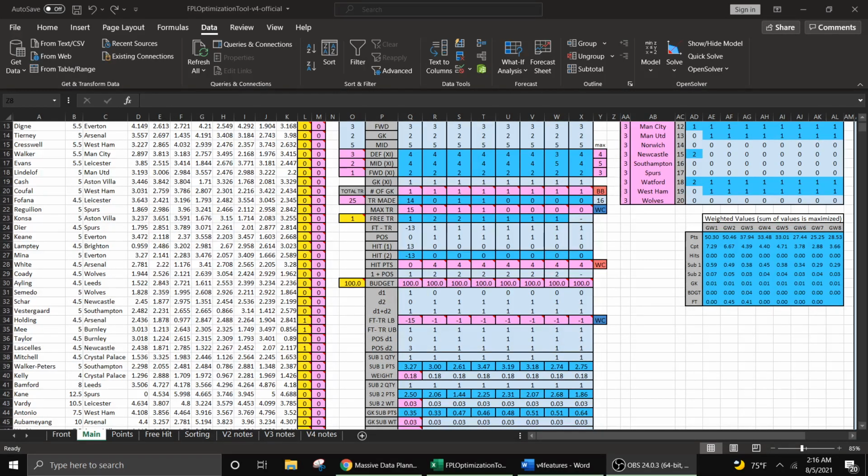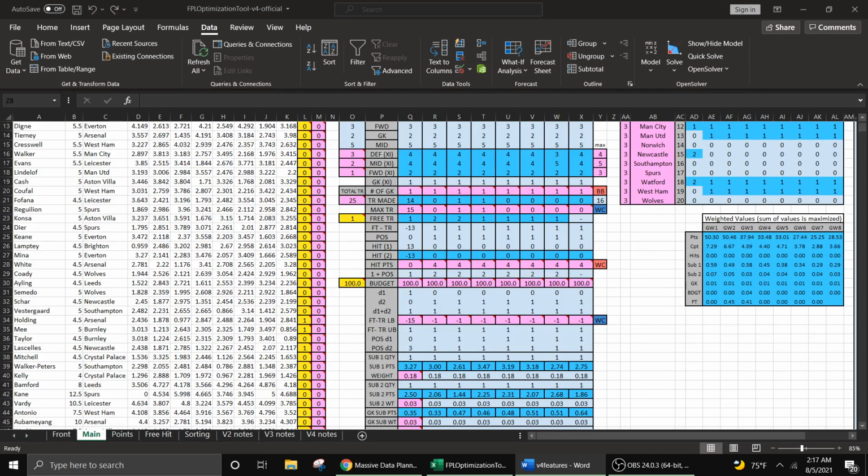So before I show how to use the tool, I want to briefly explain the main idea of this tool and how it works if you aren't familiar with it. This tool is meant to be used in conjunction with predictive data for FPL players, which is in the form of expected points. Once you generate those points, you can use an optimization solver to solve for the optimal transfers based on those numbers, subject to all of the different FPL constraints, such as formation, budget, free transfers, -4 points per additional transfer, wildcard usage, all of those things. So that's the main idea.